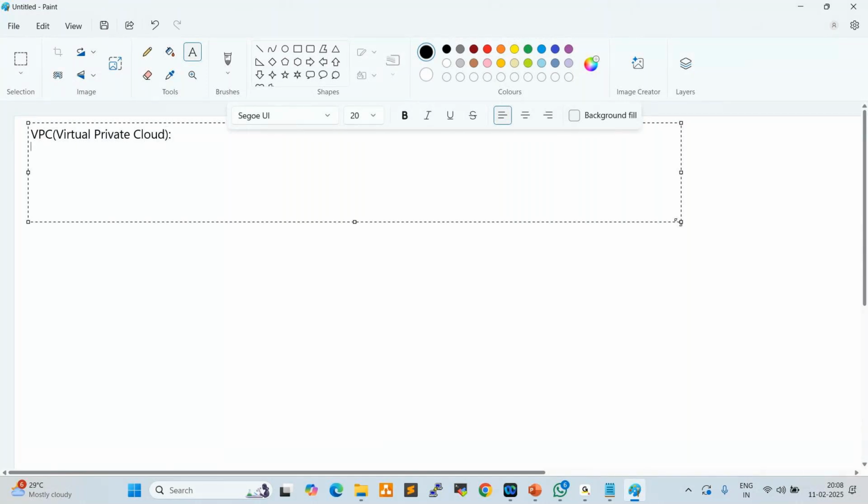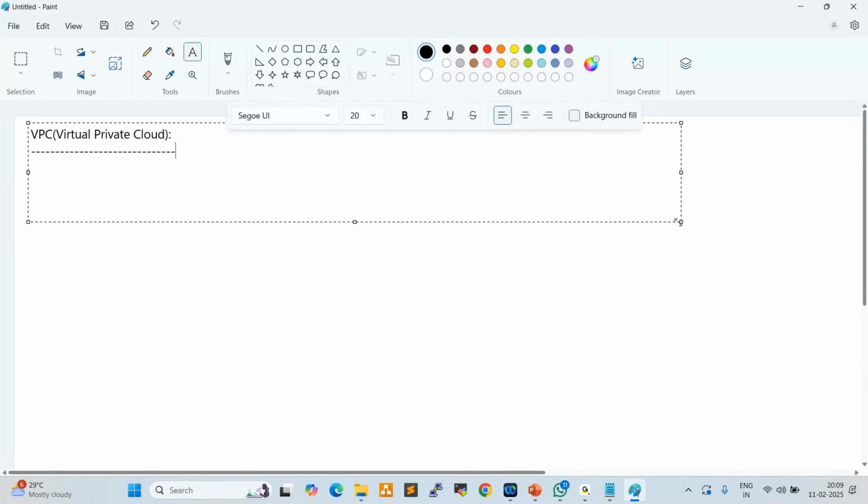Virtual Private Cloud, which is the networking part. So what is VPC? What are the advantages of VPC? Why are the project teams using a customized VPC? How can we create the VPC, and how can we create the subnets? How can we create the resources inside the subnets? These are all we will discuss today.